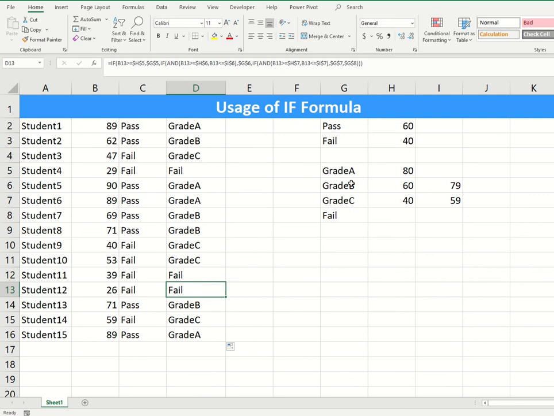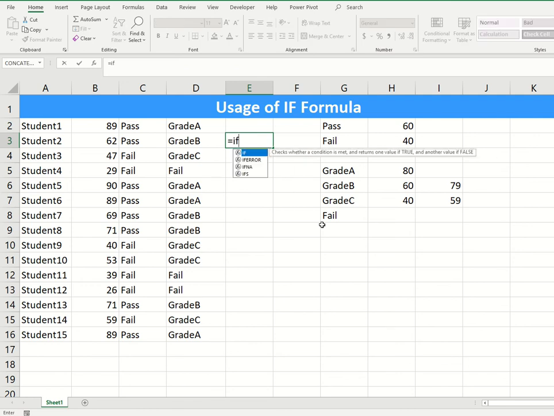Now let's check the usage of the OR formula. Someone has come to you and asked you to change the names grade B and grade C to some other name, grade new or something else. So for that we have to use the IF formula with OR logic. Why? Because either it should be grade B or it should be grade C, meaning even if one logic is met, that will be fine for us.